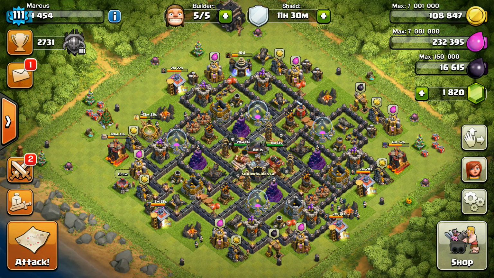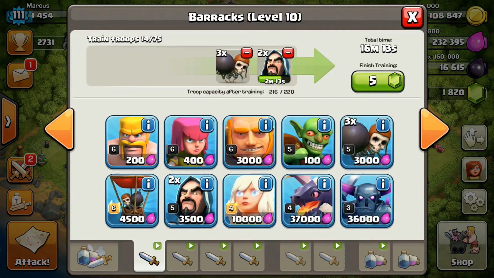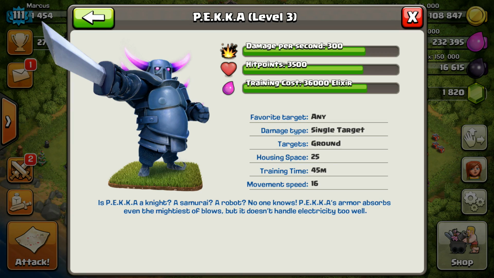Out of everything on your base, the most expensive thing to upgrade in the entire game of Clash of Clans is the P.E.K.K.A. Yes, she is the most expensive thing to upgrade in the game, costing a total of 24 million altogether. The Archer Tower, Expo, and Freeze Spell are not far behind.